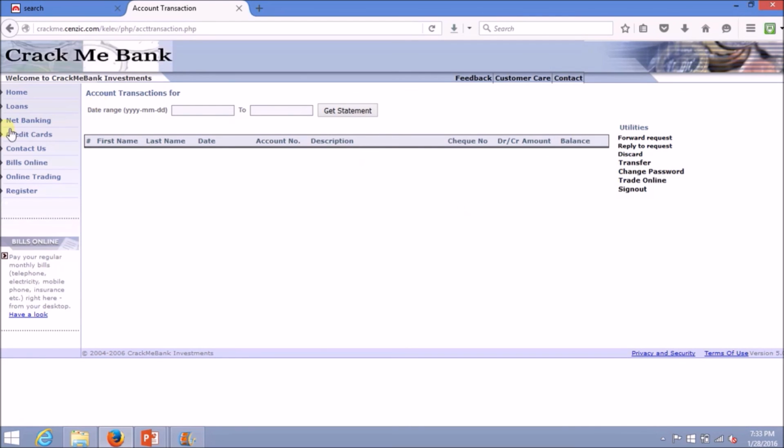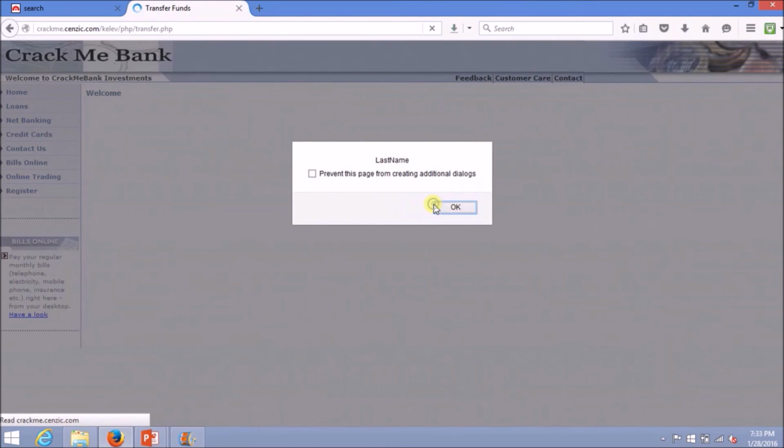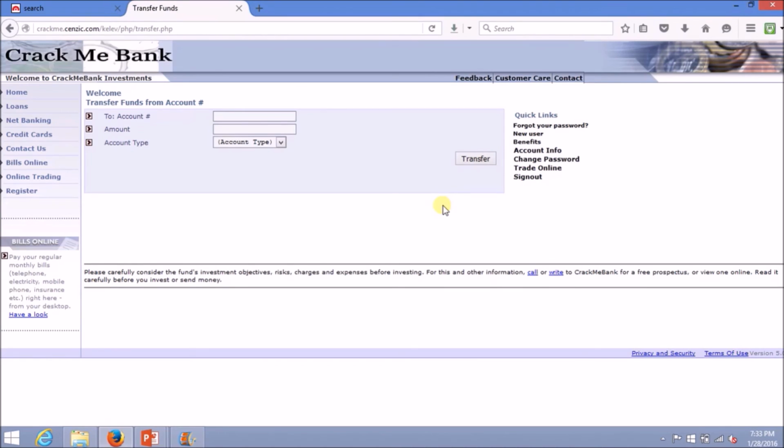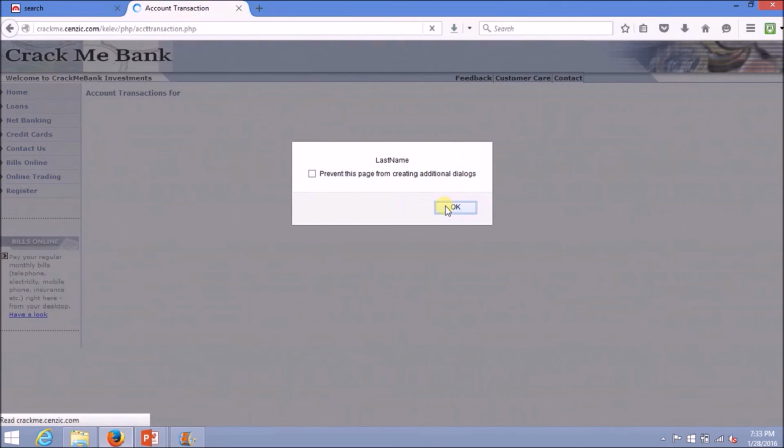If you go to some other page and come back here, you can see the page. Every time the first name and last name fields are rendered, you could see the pop-ups getting executed. That's why we see this as the most devastating form of XSS.